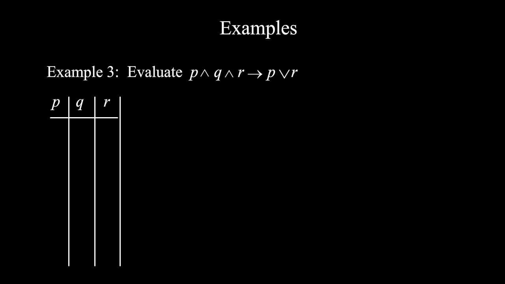In column P, put the first half, that is 4 rows, all zeros, and the second half, all ones. In the column Q, put the first 2 rows all zeros, the second 2 rows all ones, the third 2 rows all zeros, and the last 2 rows all ones. In the third column, put alternatingly 0 and 1 starting with 0.